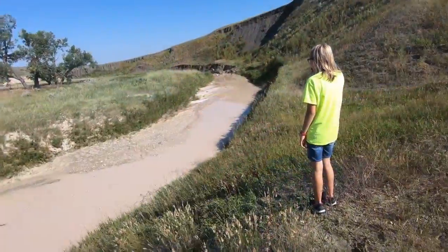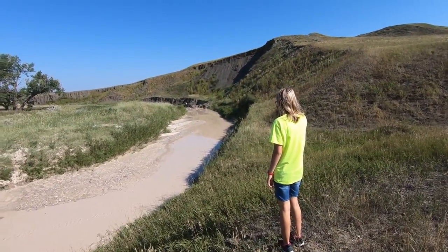Welcome to day three exploring the badlands. We are just outside of Sage Creek campground and Natalie saw this feature over here and she said can we go check it out. The badlands being one of the parks where you can essentially go and explore any part of it, we thought we would just pull off on the side of the road and come check it out.